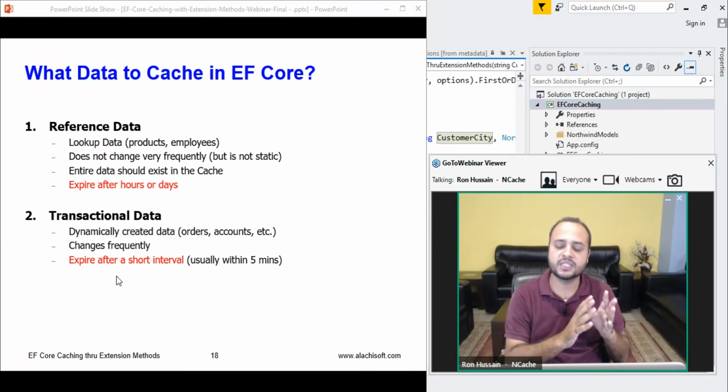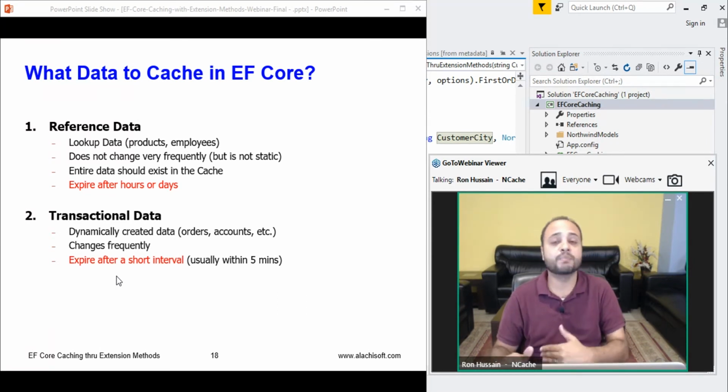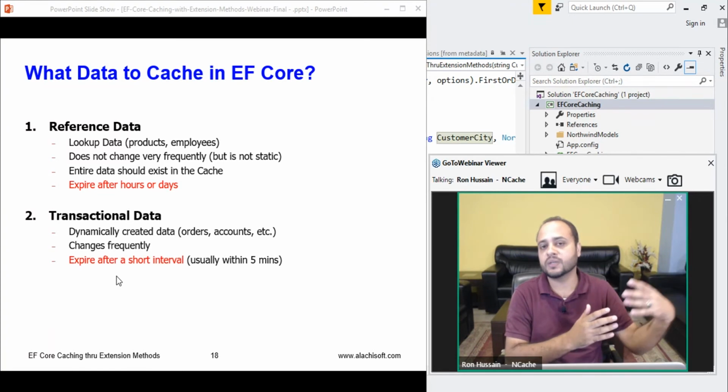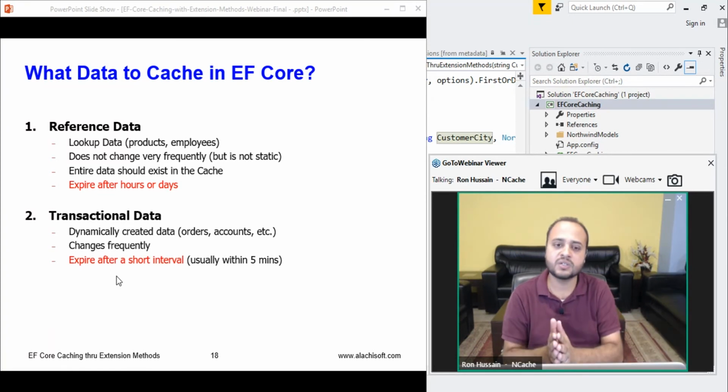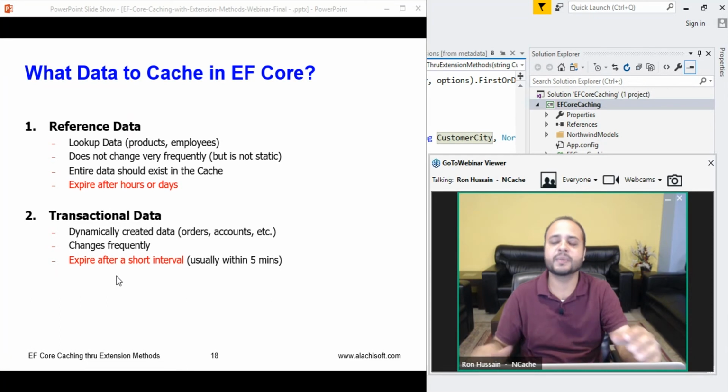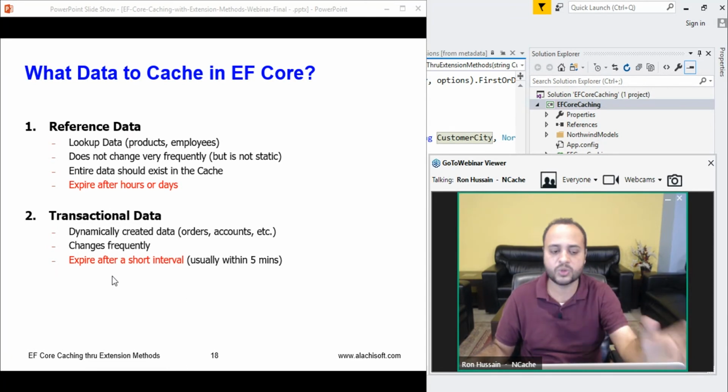you're not changing it, that data is still active. You may read it a lot of times, and if you have millions of users logged in, those would result in millions of requests for that data going back to the database. And if it's cached, even if it's 2 to 3 requests before it's going to change, it's still going to be beneficial from a performance standpoint. So we highly recommend that you consider caching some of your transactional data, if not all.